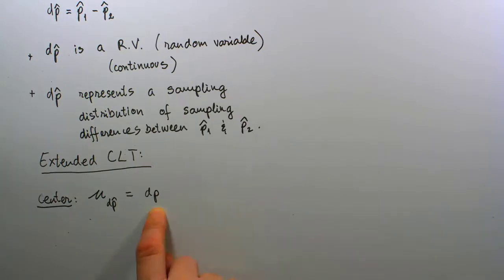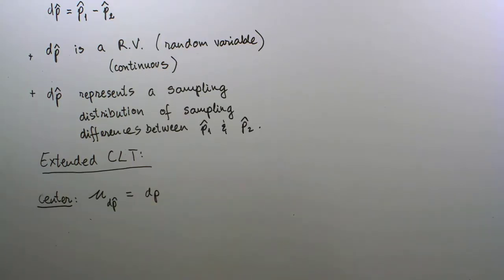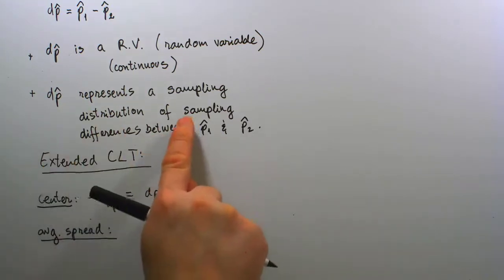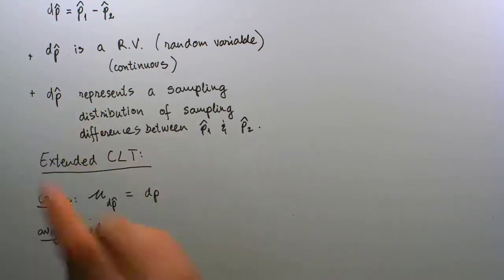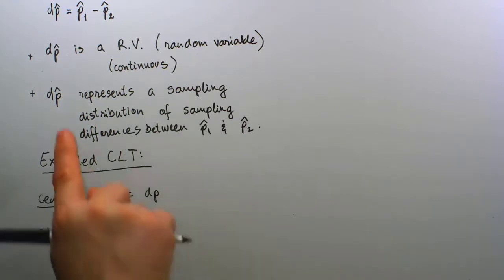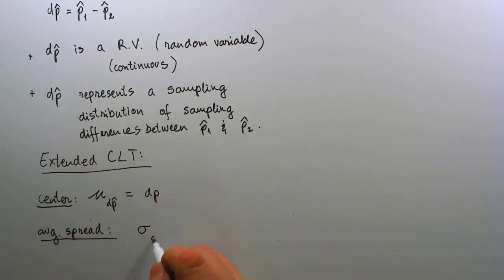And so now you can quickly roll back to the earlier part of this video lesson to recall the definition of what dp means. And once we have the center, then there is the average spread on any distribution, on any population of data. This is a distribution of data, or another way of saying it, a population of data. So average spread is a population sigma. Sigma is the population standard deviation. But now I use a sigma dp hat.